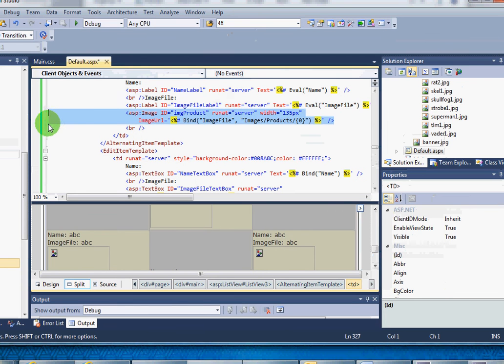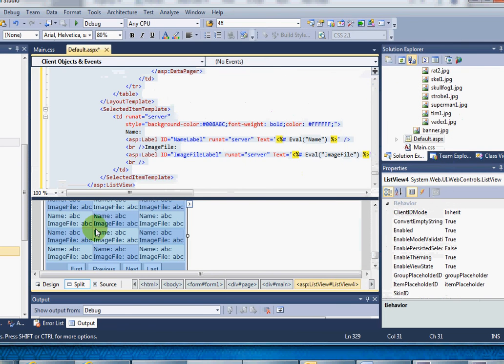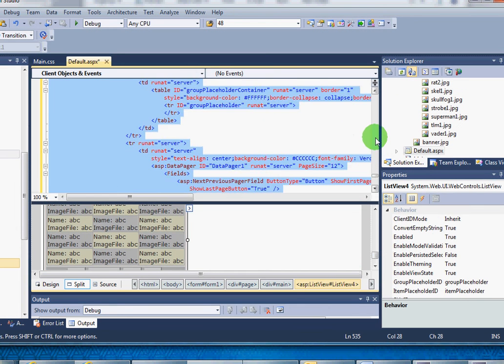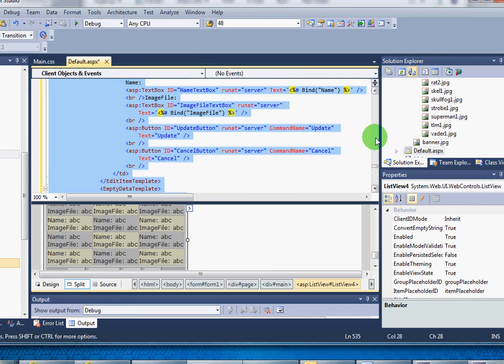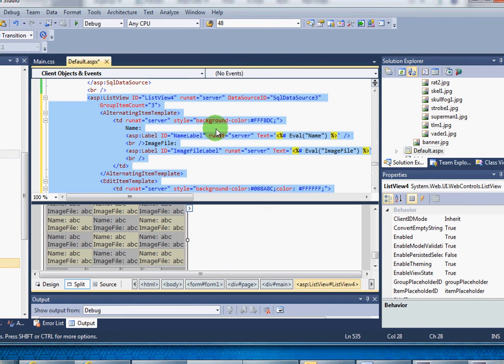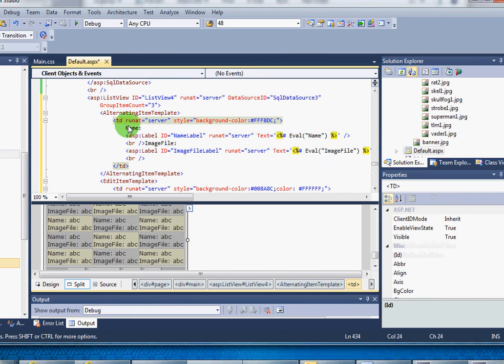This image file, and then put it down into this box. So go to the top. You have all the code for this list box highlighted. Go to the very top and you'll start seeing the text which you see in the table cells.